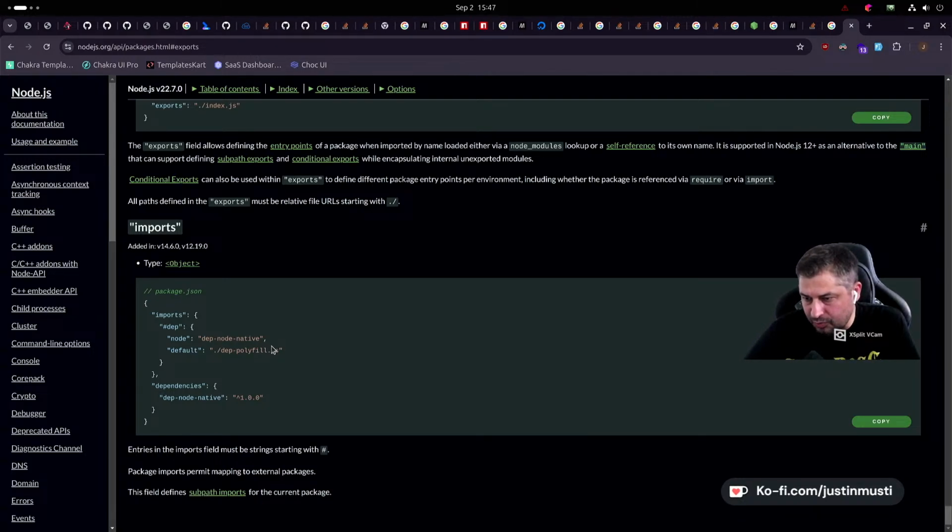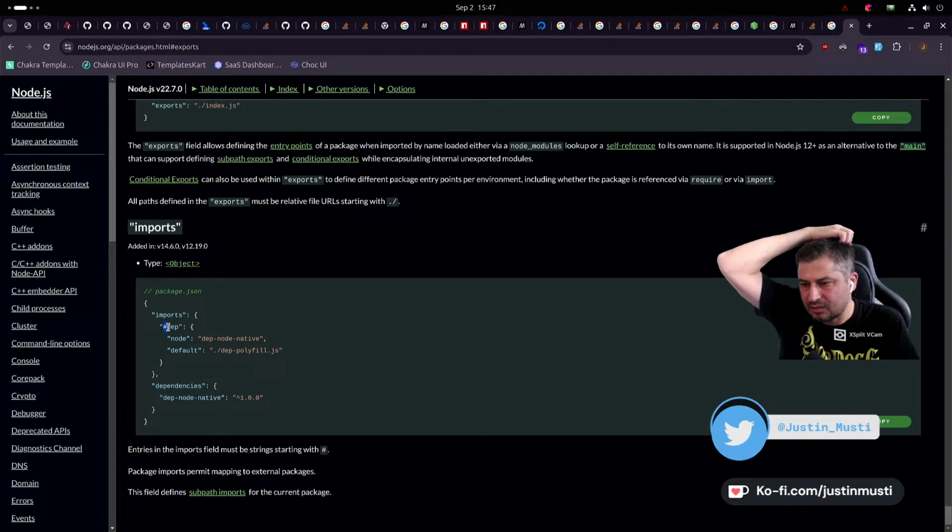Entries in the imports field must be strings starting with hash. Permit mapping to external packages. This field defines subpath imports for current package. I don't understand. What does this mean?